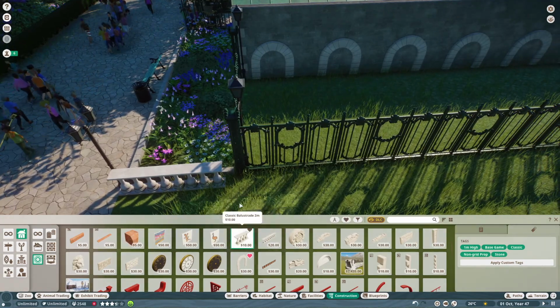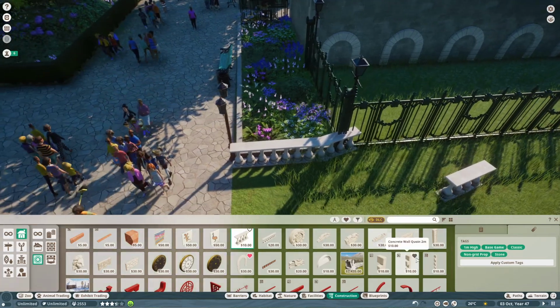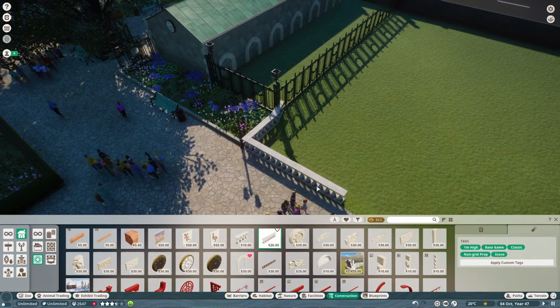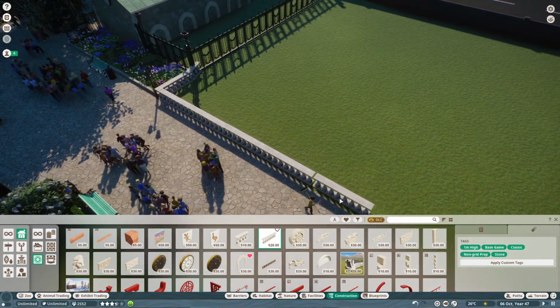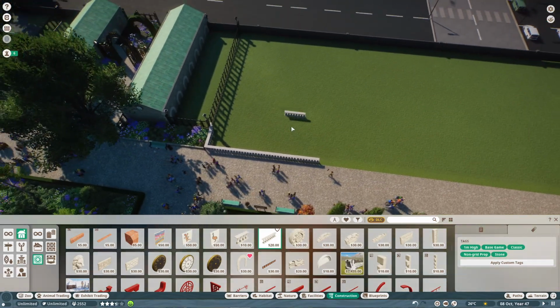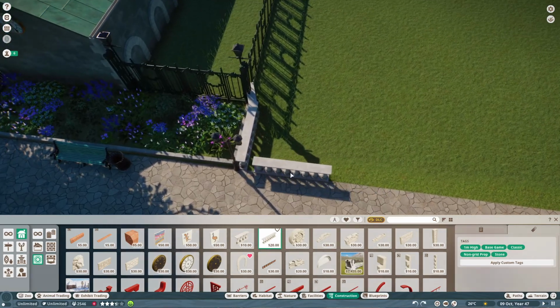For this part here, I think I'm just going to use a 2-meter balustrade to kind of merge these. There we go. Not ideal, but it'll do. And then we'll just basically keep on popping these alongside here in a hopefully mostly straight line. Can you see how this line isn't straight because the path isn't 100% straight? Kind of annoying.